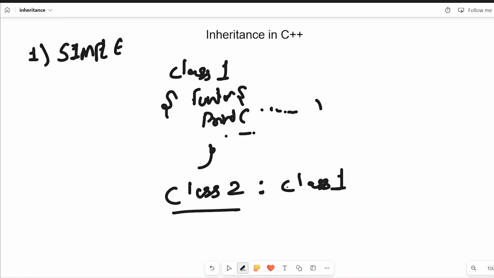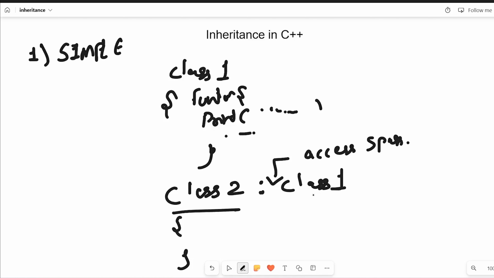Now there will be one more thing included, the access specifier. Access specifiers, you might have heard, are the public, private and protected modes. We'll understand this while we do the hands-on, but right now, just to keep it simple, I want to go through each and every inheritance, how they would look and how you can use them. So this is the simple inheritance.